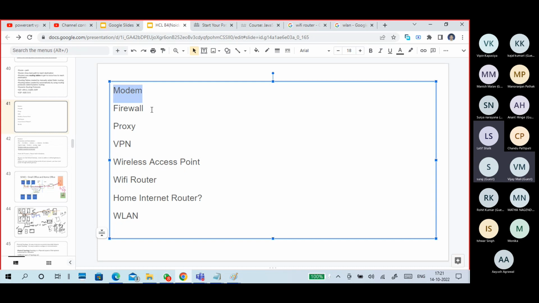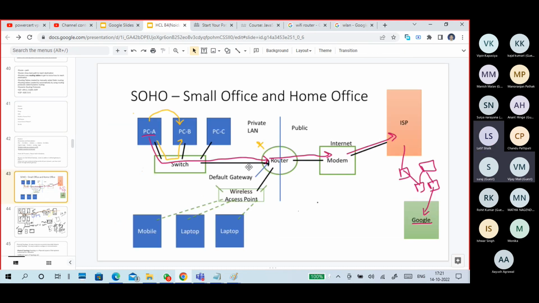Modem, you know. So what is firewall, proxy and VPN? Find out these three things. What is firewall, what is proxy and VPN. Firewall is very simple, guys. When you establish connectivity with the internet, the internet is public. So if you want security for communication from inside to outside or outside to inside, we can use a firewall.